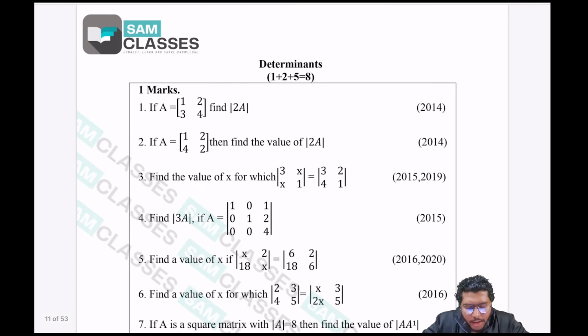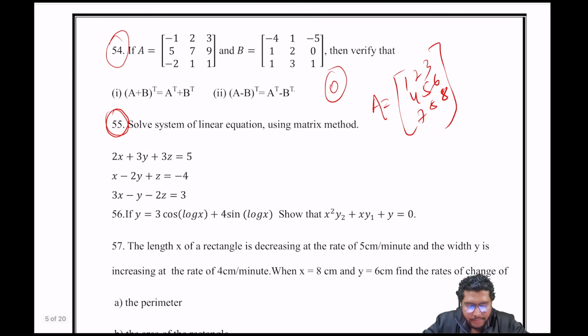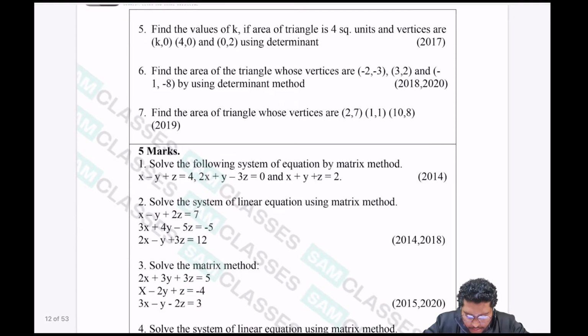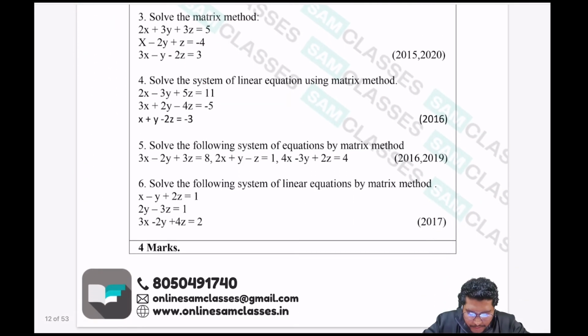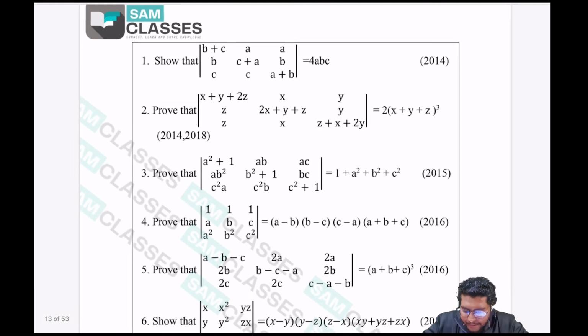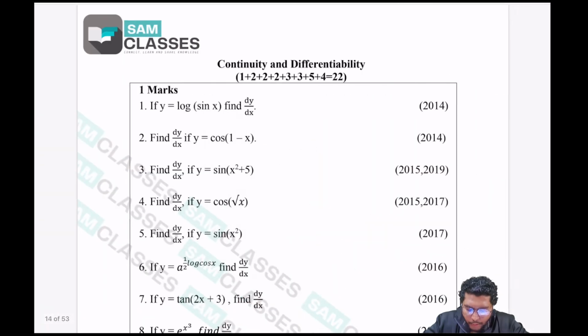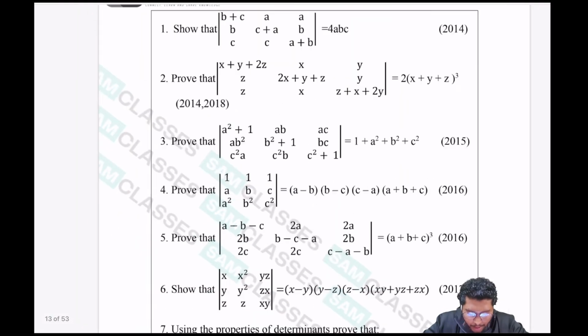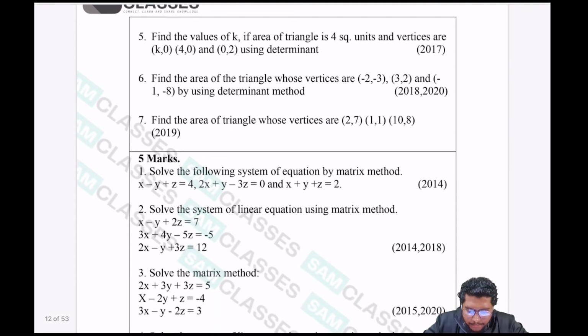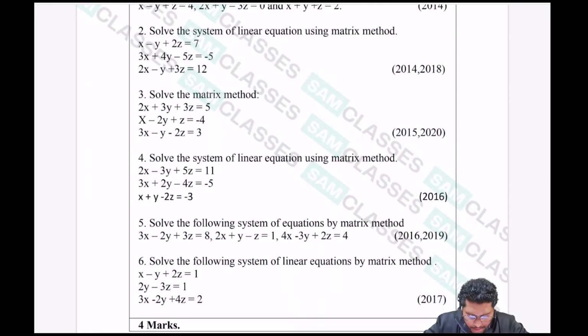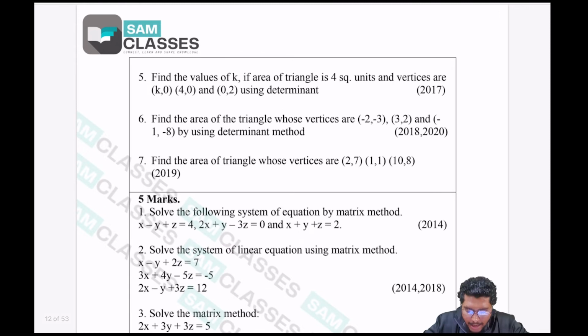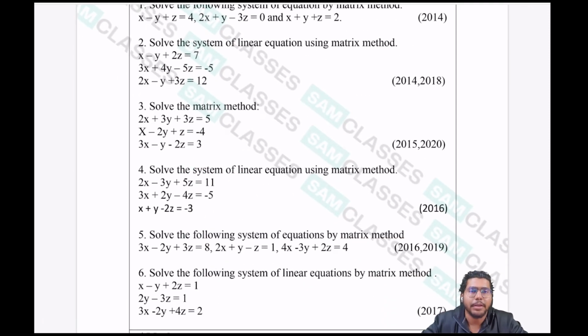Next, what we saw in the determinant part, one question of matrix method. If you see the 5 markers of determinants, always matrix method, matrix method, matrix method. So a guaranteed matrix method question comes. Okay, very rarely the proof is also there, but mostly this time it will be coming for the 3 markers. Most chances are there, and matrix method is more on the 5 markers, because the proof comes for 4 markers and matrix method is 5 markers. So matrix method is lengthy, definitely. No denying the fact that matrix method is lengthy, but it doesn't take a lot of brain to do it. It's simple.